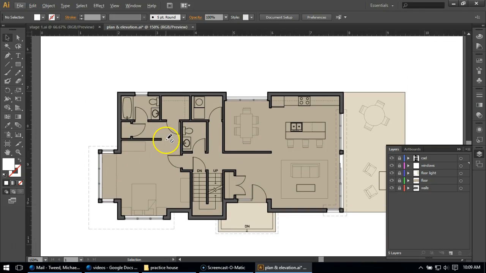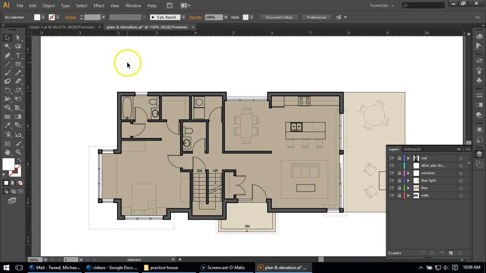And what I'm going to do now is fill in with my rendering other things that are sort of built in, or stay with a house. So things like the bathroom, the toilet, the sink, the tub, the washing machine, the kitchen counters, and all of that. I'm going to do it just for simplicity's sake. At this point in time, I'm going to make them all white. I'm going to call this layer other plan things, just because it's a collection of things. I'm going to make them all white for now.